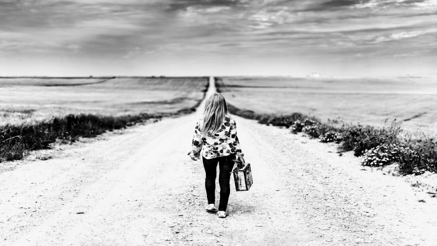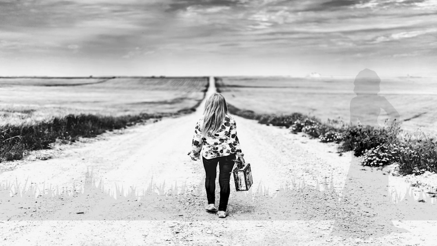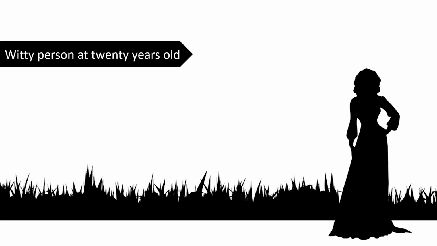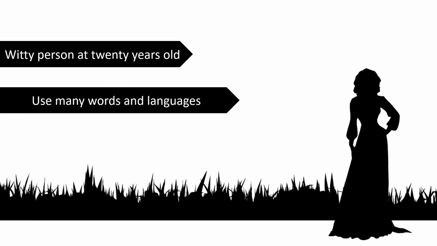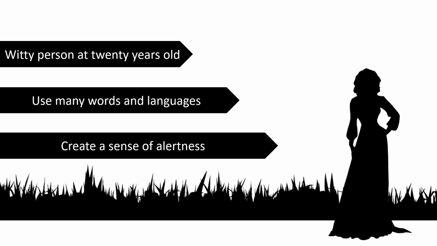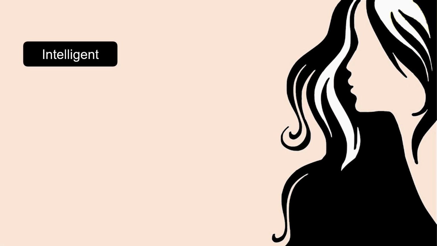So she's an ever-evolving character in the novel. Her journey is long. Already I've told you, it's a journey lasting many years. Initially, she strikes the reader as a bright young person, a 20-year-old, let's say, a witty person, one who can use language very well, who can use different words intelligently and create a sense of alertness in people. People will be happy to talk to her, to listen to her, because she is witty. Intelligent, she understands. She has a sharp mind, and she can see a person inside out because she's intelligent. And it's a pleasure always to meet an intelligent person.